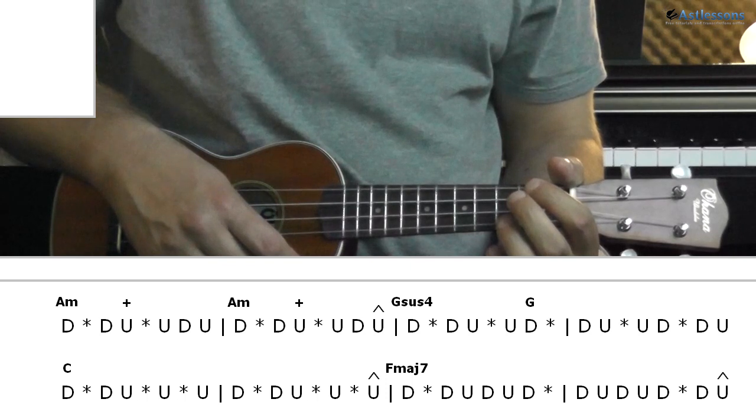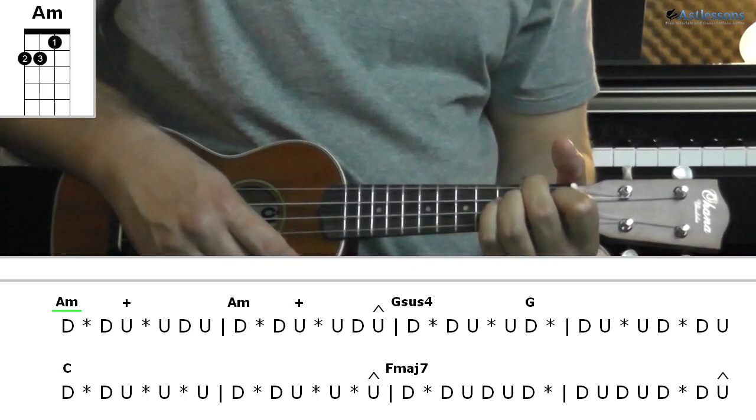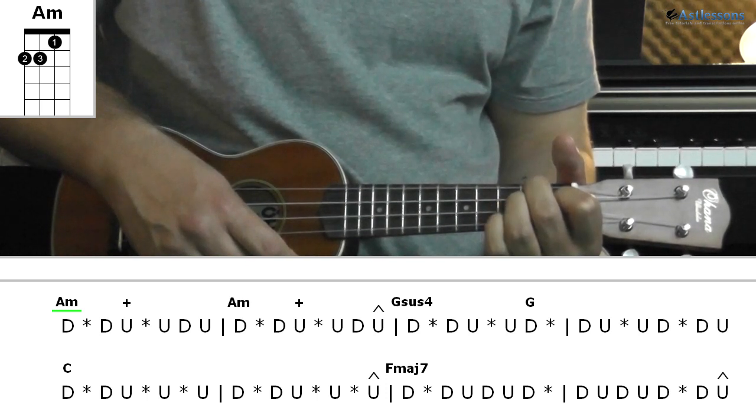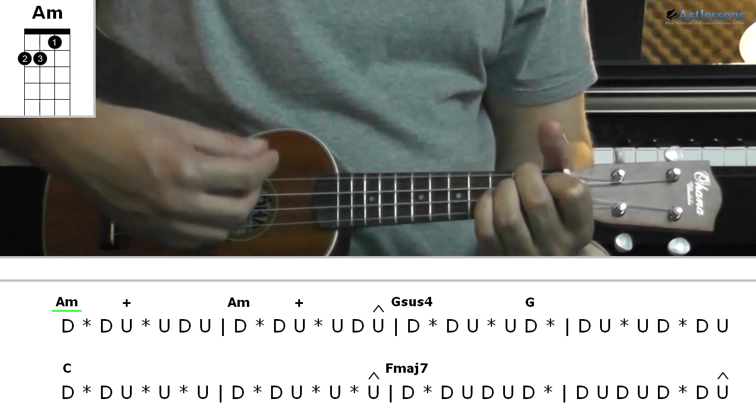All right, so I'm now going to walk you through it very slowly, starting with A minor. The plus means that you add a little finger, 3rd fret, 4th string. So the first two bars sounds like this.